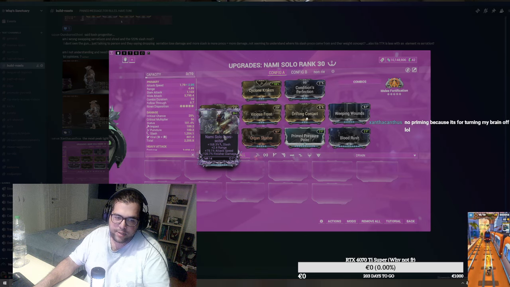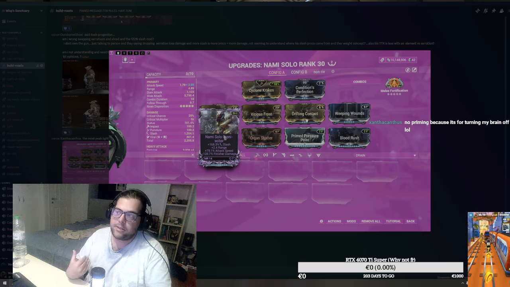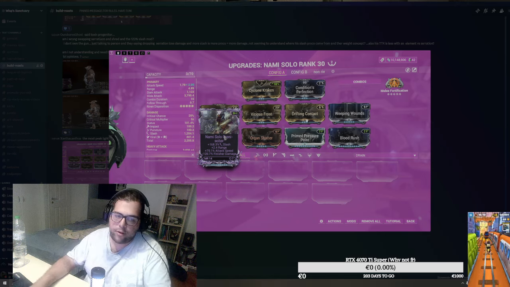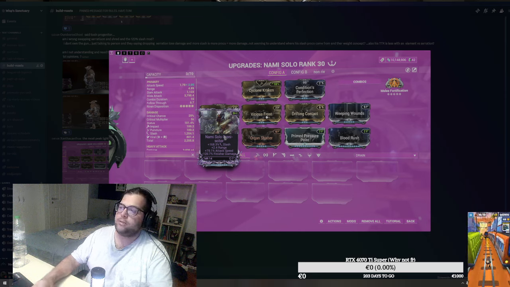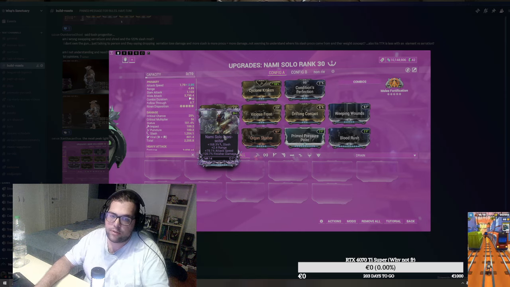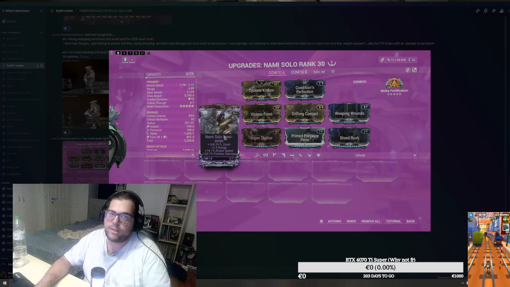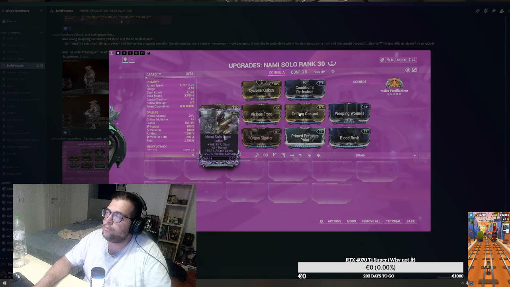No priming is because it's for turning my brain off. Okay, then go primary and secondary dexterity. Why? Because you can still just swap weapon for a heavy unit and just shoot it. Because your primary or secondary weapon will have plus 360% damage, and you're gonna have 25 seconds of combo duration, or my bad, 20 seconds of combo duration for free. 5 plus 15 from the arcanes. So you can drop drifting contact completely, look at that.